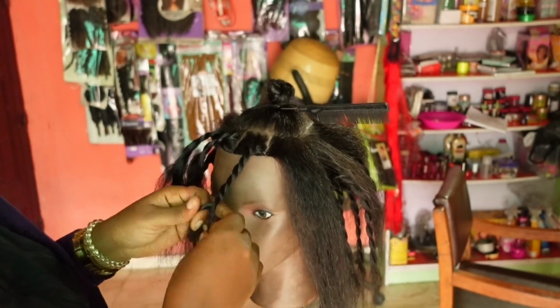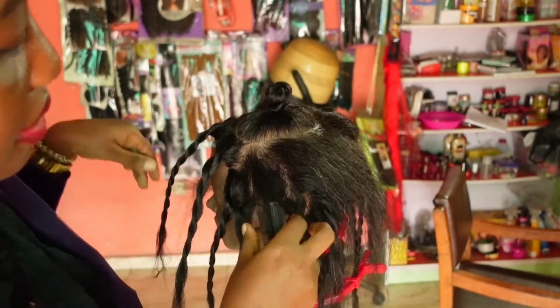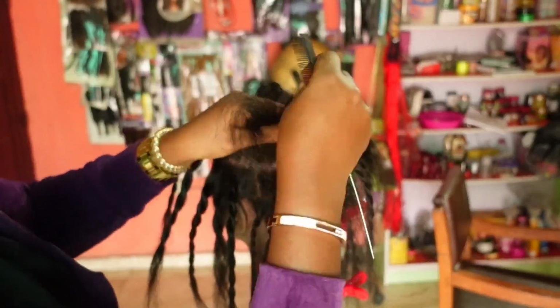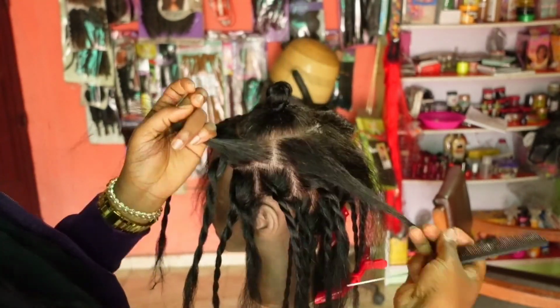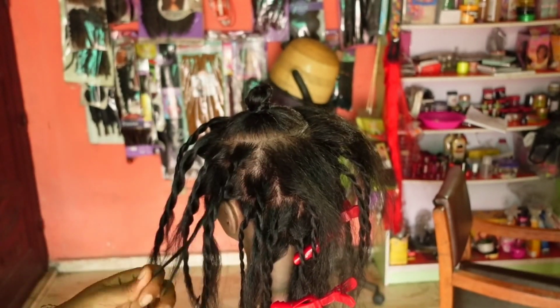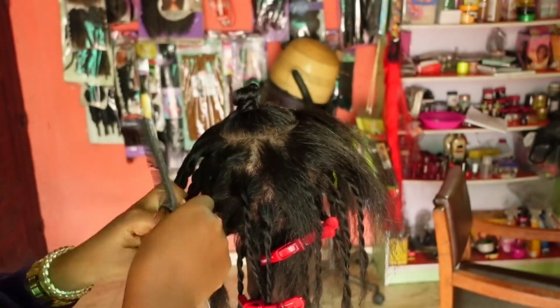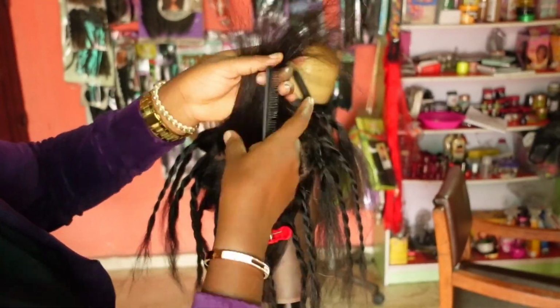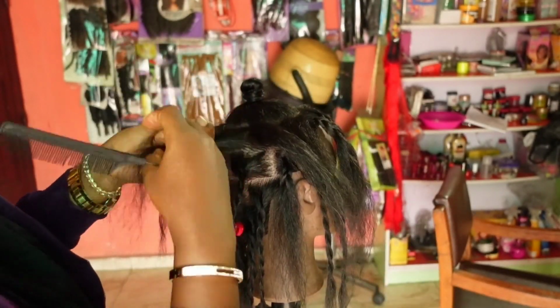Quick tip, don't stress it, especially if you're going to add an afro or a coily piece in the front. If you're going to run into any confusion, make sure you focus on the sides and make sure they turn out perfectly. Then if you're going to have hair over the front, let the confused part be under where you're going to crochet your hair.